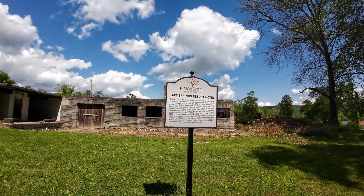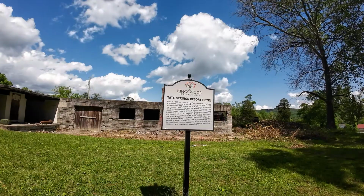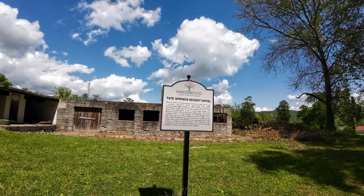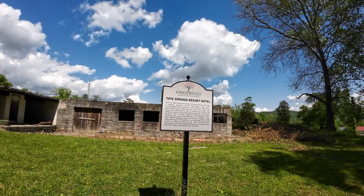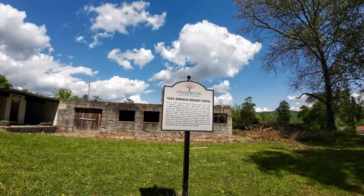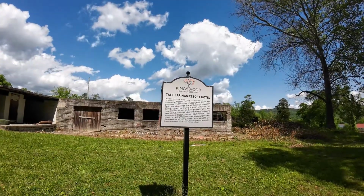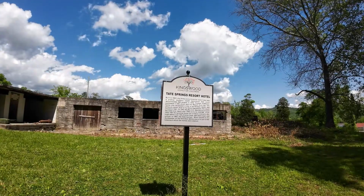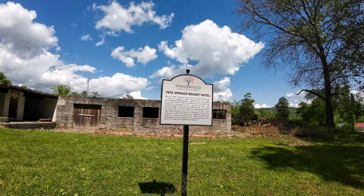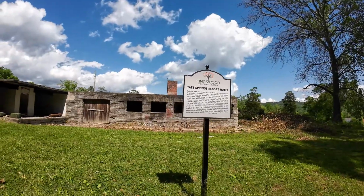Tate Springs Resort Hotel. Built in 1865, the three-story Victorian-style hotel was a premier southern resort destination. They could accommodate 600 people. In 1876, Thomas Tomlinson purchased 2,500 acres and the resort from the Tate family and developed it into a world-class health and pleasure resort. Due to the Great Depression, the resort closed in 1941. In 1943, the Reverend A. Wachtell purchased the hotel and resort and 1,500 acres for $3,500. From 1943 to 1963, Kingswood Home for Children resided in the hotel where over 150 children lived, attended chapel and school. In 1963, the hotel burned. What remains is the dumbwaiter on the first floor dining area and part of the basement where the dishes were washed. Well, you can wash a lot of dishes in that basement.